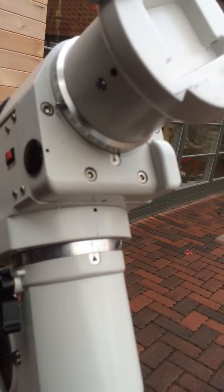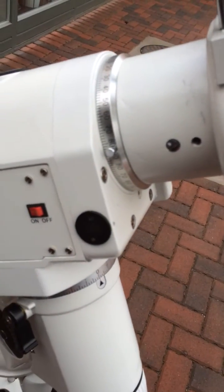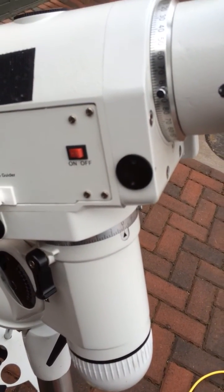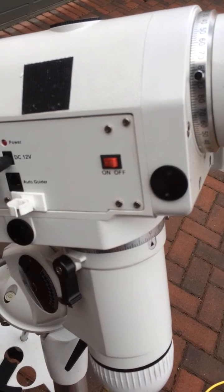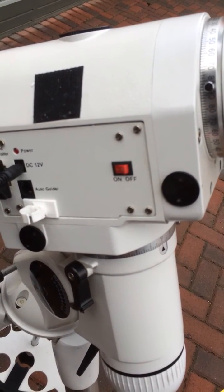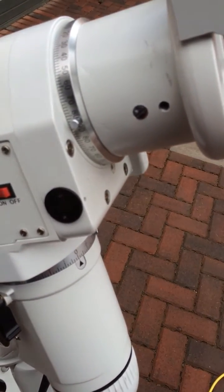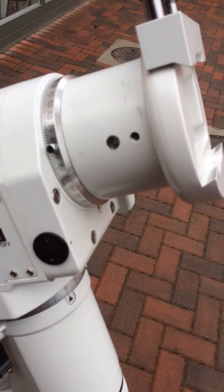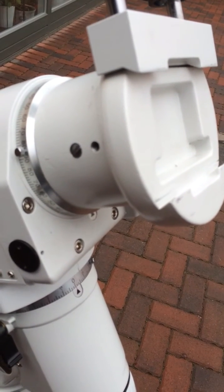That really is a substantial difference. The kit was supplied by Dave at Rowan Astronomy — you might remember I modded the HEQ5 not so long ago. I did that myself, but this time I sent it away to Graham at Astrotec. It's a substantial difference in performance — a lot smoother and a lot less noisy, none of that grunge noise you used to get when it changed direction.